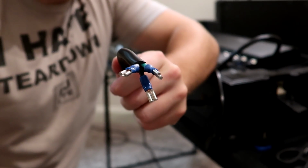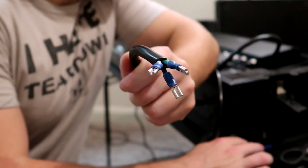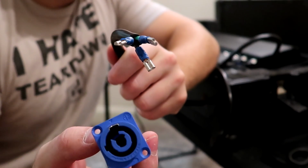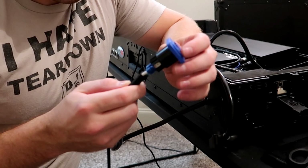Alright, as you can see there, I crimped on all the ends to the cable so that way we can slide them onto our PowerCon connector on the back end here. And that right there is all there is to the PowerCon connector.